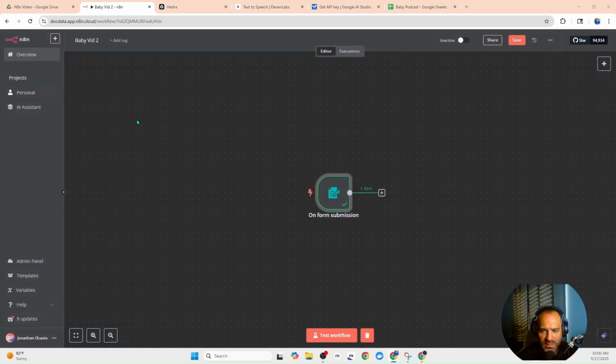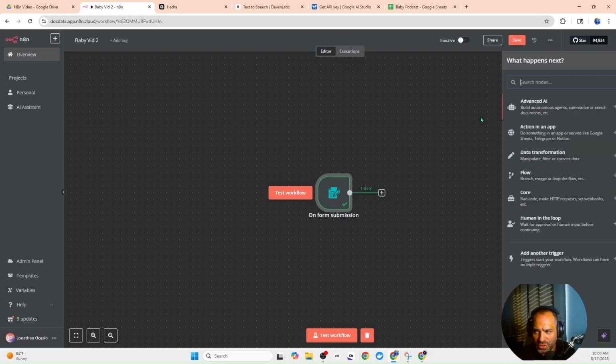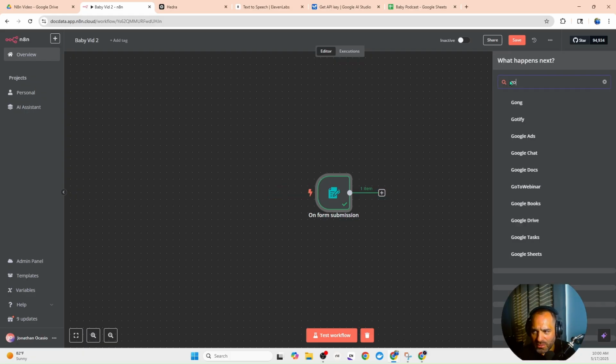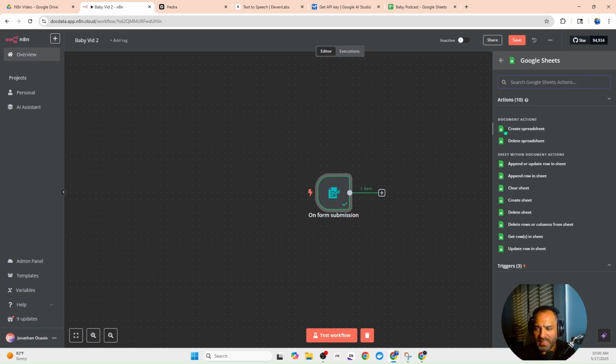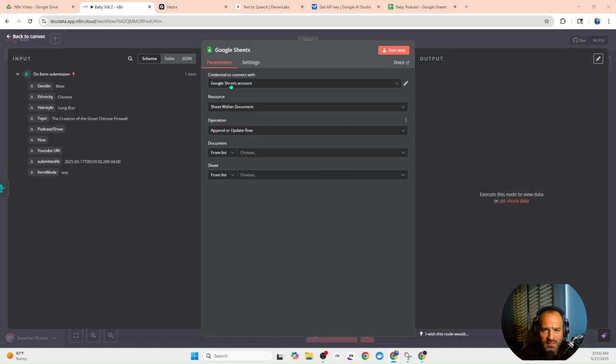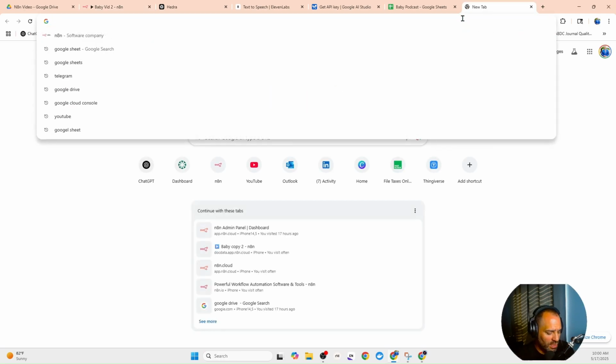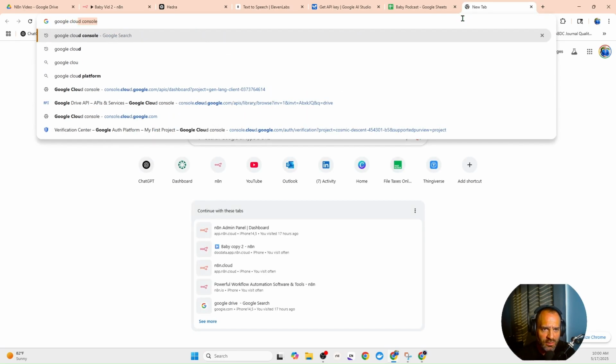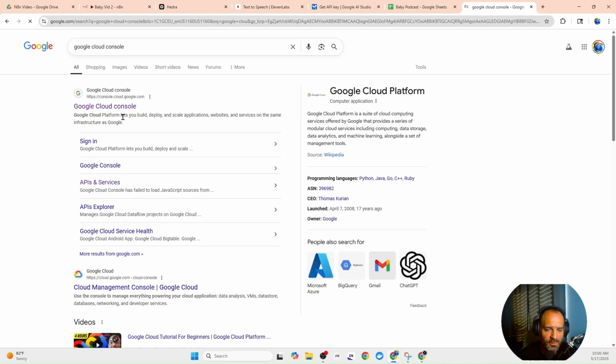So the next thing we're going to do is we're going to add in the Google Sheets. The reason we're going to add into Google Sheets is this is going to update the information so you know what you're creating. So we need to do update and append a row. Now with this is created, all I have to do is go down here. So my Google Sheets is connected. So to connect your Google Sheets, I'm going to show you really quick. What you want to do is you want to go to Google Cloud Console.